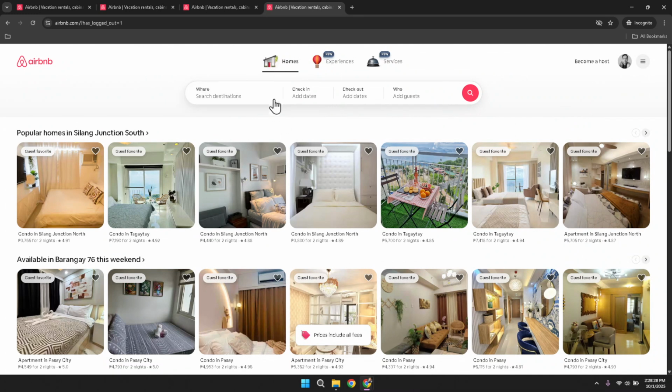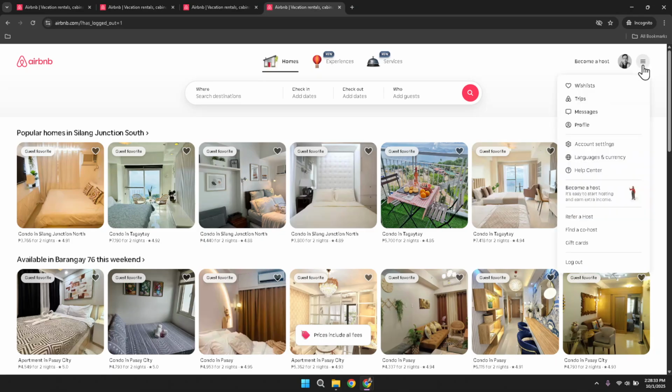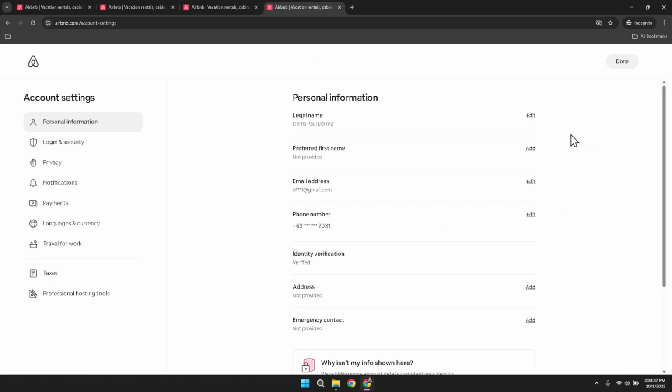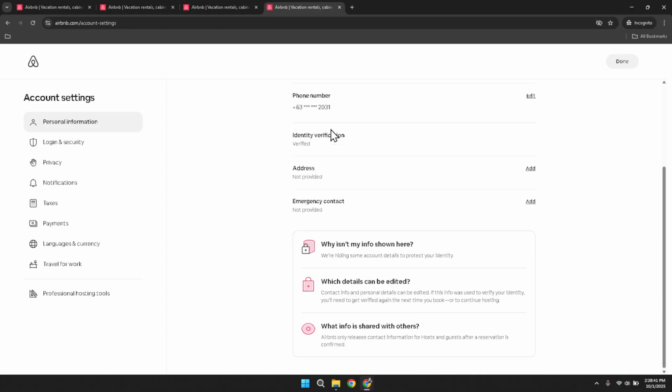At this point, you'll need to provide some necessary information to help Airbnb personalize your experience. You'll be asked to type in your first and last name. It's important to use your real name here, as this will be part of your profile visible to hosts and other users. After entering your name, move on to fill in your date of birth. Remember, you must be at least 18 years old to create an account on Airbnb.